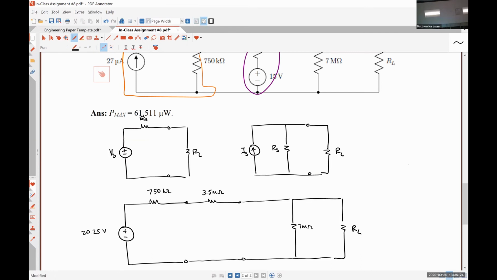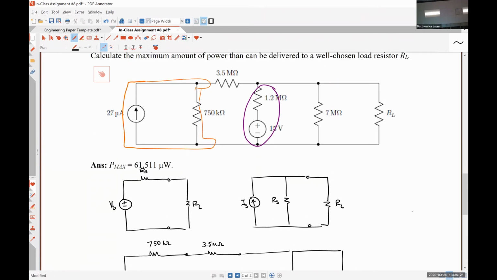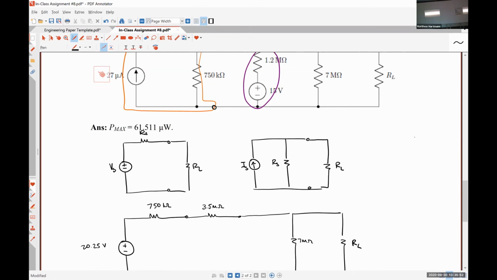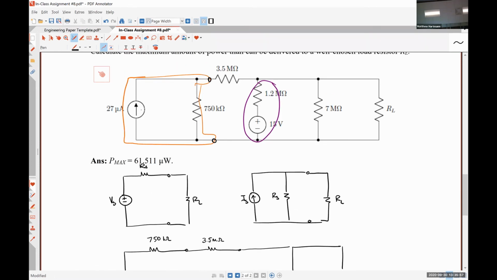So before we get back into the circuit, I just want to make sure you understand what I'm doing. If I drew a pair of terminals right here on this original circuit, I'm effectively disconnecting the 27 microamp source in parallel with the 750 kilo ohm resistor, transforming it using source transformation techniques, and then reconnecting it to those exact same terminals, okay? And the rules are fairly simple. The resistor value has to stay the same, and we can use Ohm's law to get the voltage from the current or the current from the voltage.